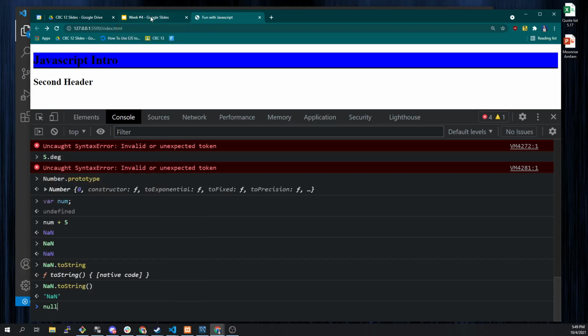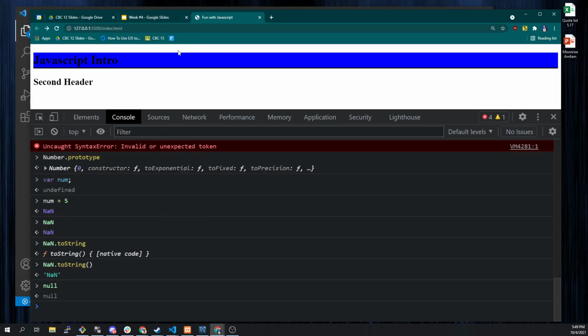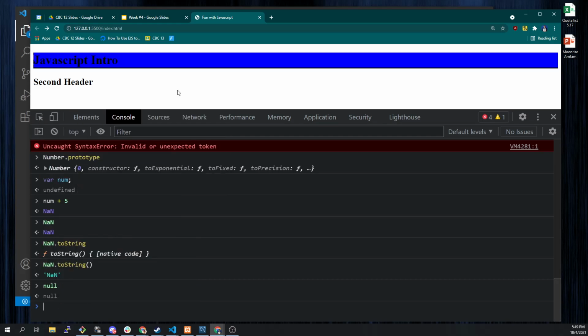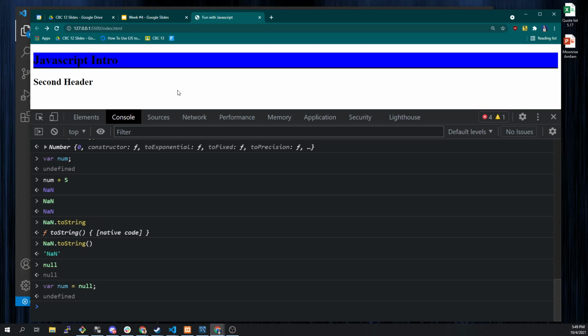There's also null, which is another special type of object that means this has no value. Null means this has no value intentionally. So if I come in here and say var num equals null, what we're saying is that this is a value that we have intentionally made to have no value. You're going to see null in lots of programming languages as a way to say this currently means nothing, and we can check that.